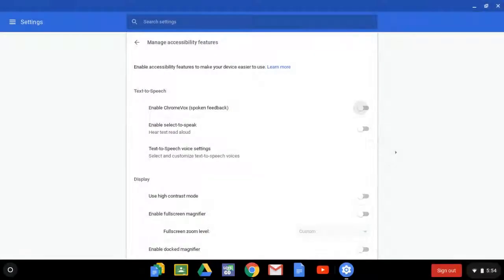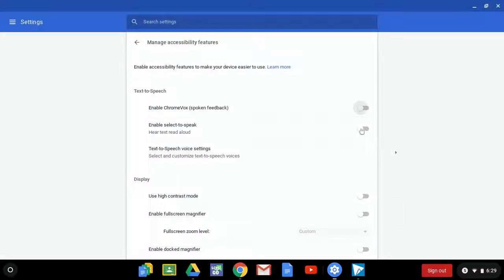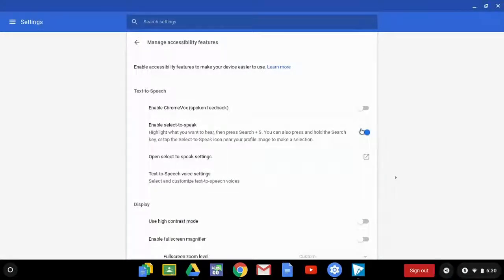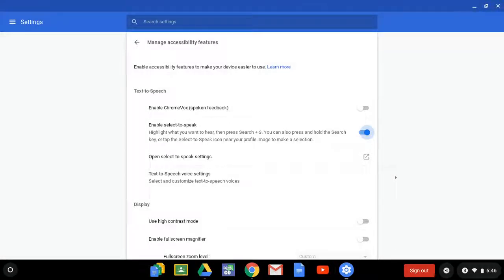Students with other print disabilities might find the Select to Speak feature a more useful tool for providing the function of text-to-speech. Enable Select to Speak allows a student to select text on the screen to be spoken aloud. Open the PDF accessible file, select the text to be spoken, and then press Search plus S to have the text read aloud.